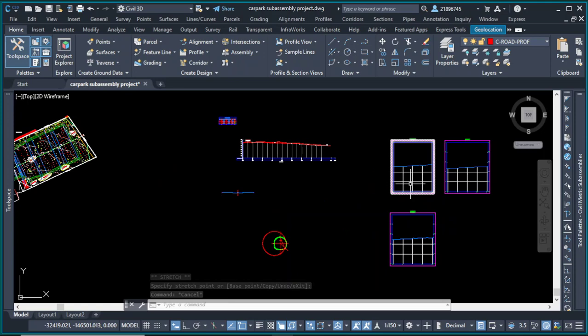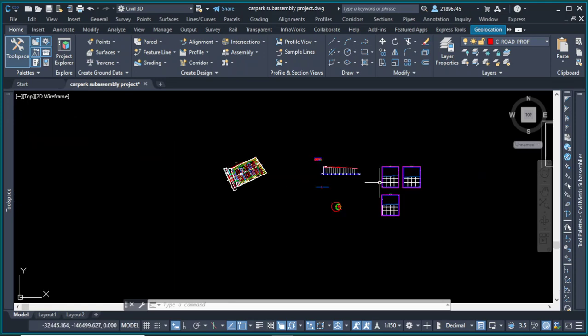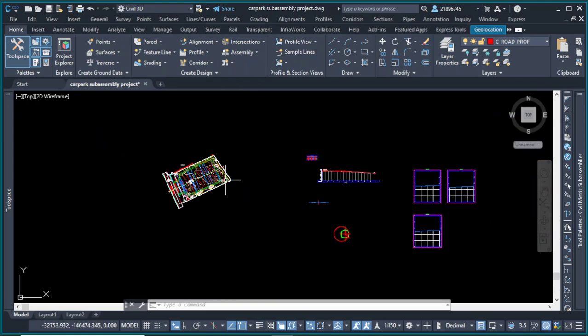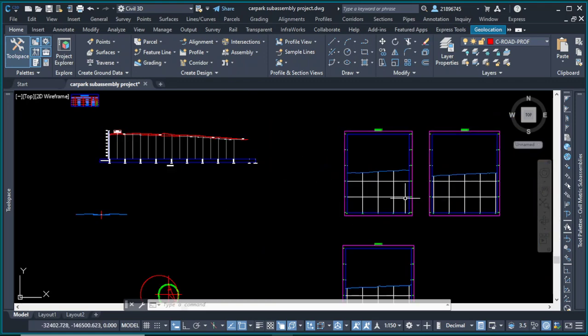Now I want us to have the section, and then you'll be able to see what we are having.